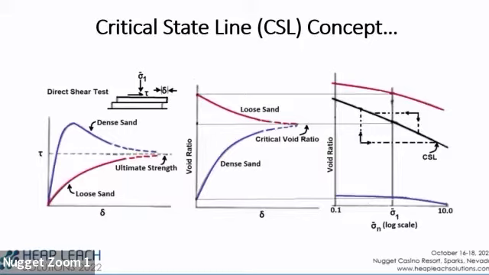So the cool thing about the critical state line is once you've established that, whatever your stress state is in the field, whether it's up here somewhere or down here, if you load it, it will move towards that critical state line. And it can't cross that line. That's why we call it critical state. Instead of crossing that line, it fails. Your system has a problem. So that's a tiny insight into critical state soil mechanics.